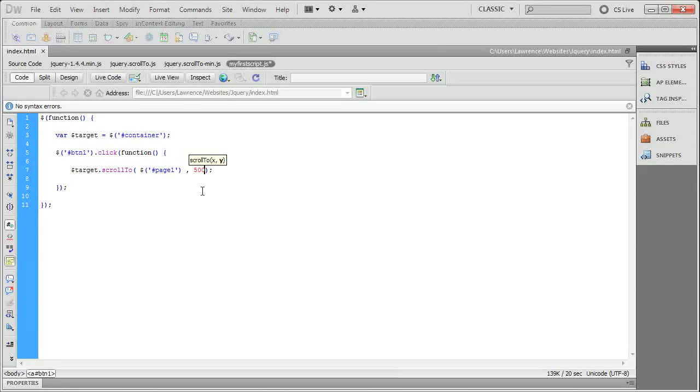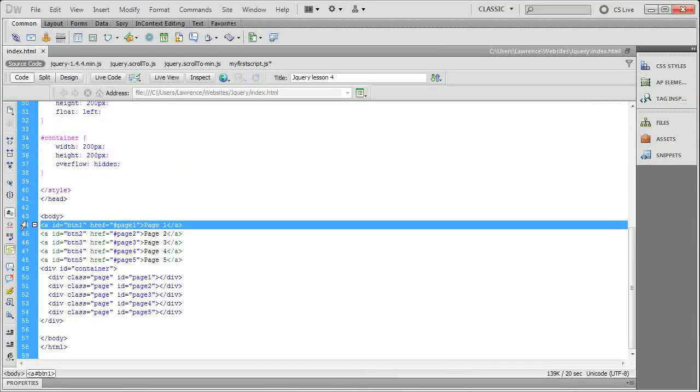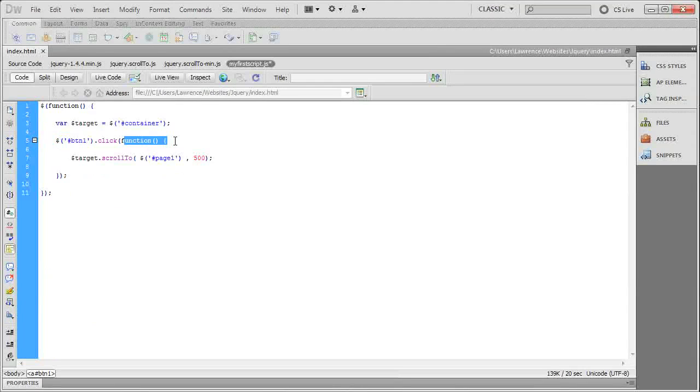I can say go ahead and take half a second, or 500 milliseconds, to animate it. So as soon as this anchor tag is clicked, it's going to grab the container element, which is this right here.